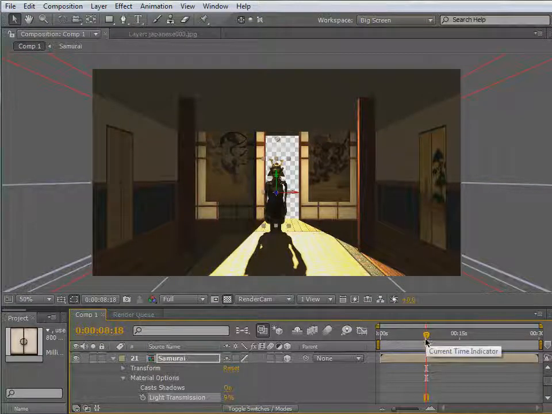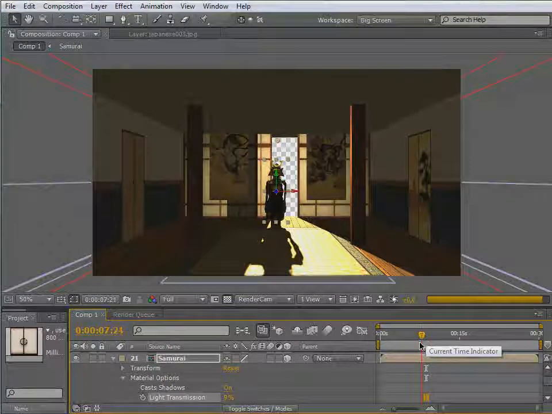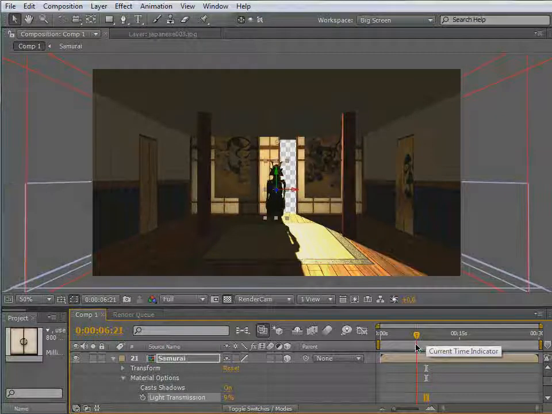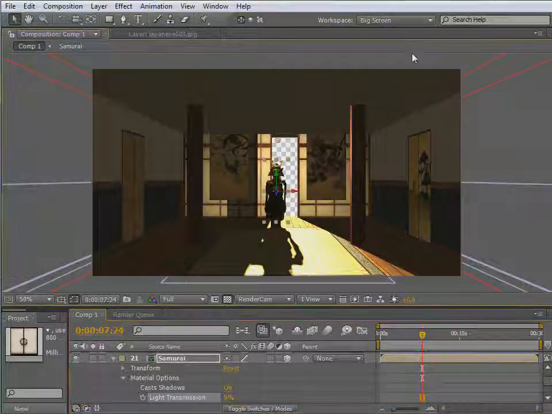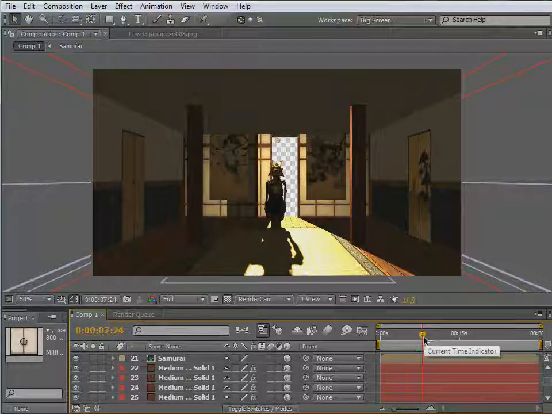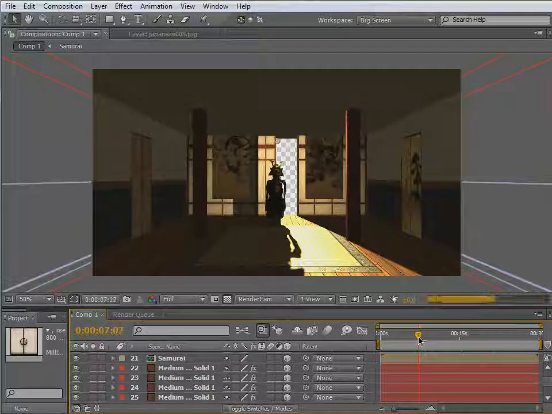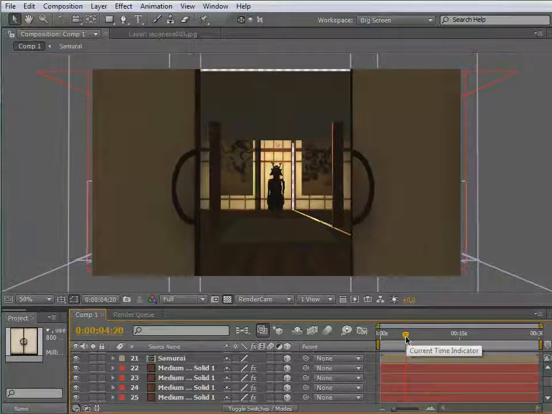And as you can see, when the door shuts down, the samurai becomes darker as well. Just take a look at him. Now he is here. He is bright, but now if it shuts down, he becomes darker.